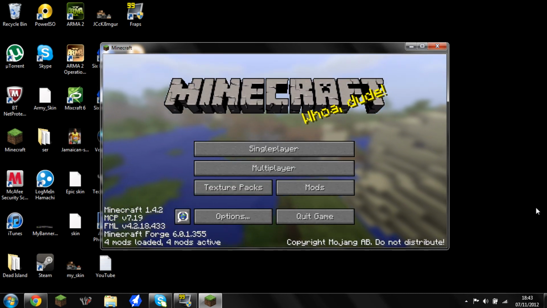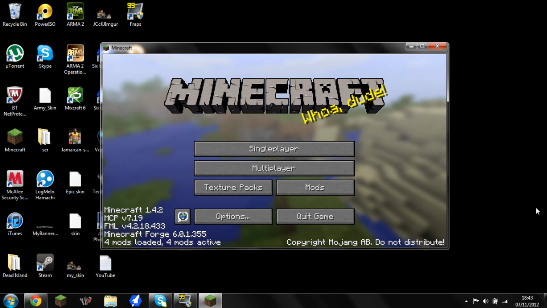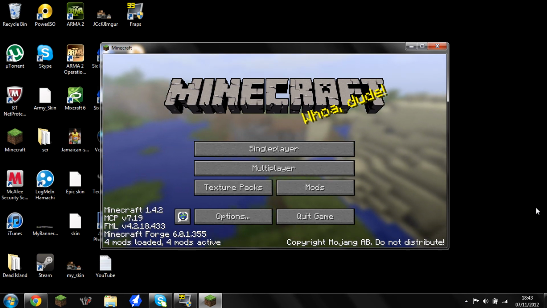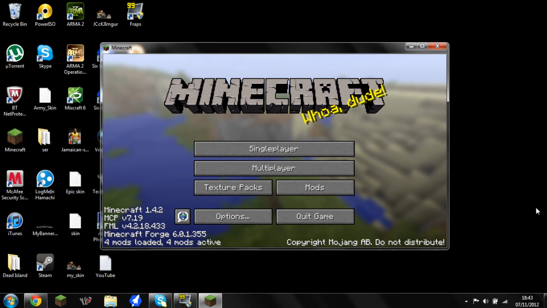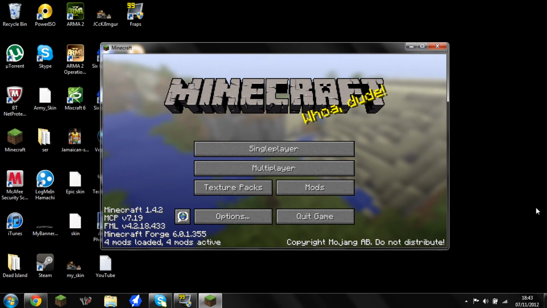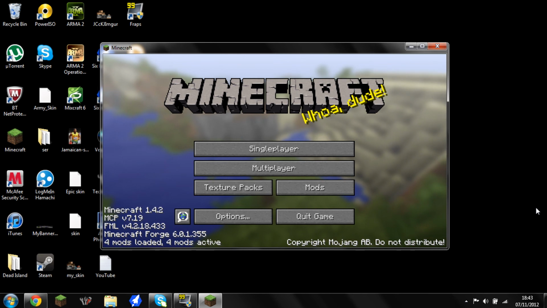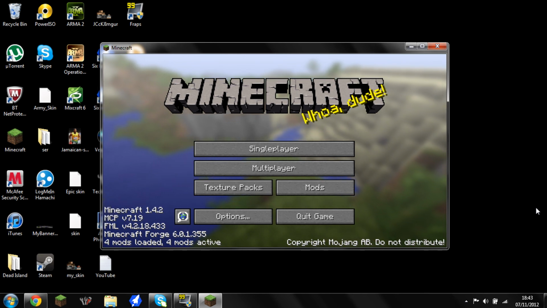I hope you guys have found this useful. This is a great mod, so experiment around with it and stuff, watch videos on how to do it. I'm doing some Techit soon, and then you'll be able to see what you can use it for. But this is how to get IndustrialCraft 1.4.2 with an installer.